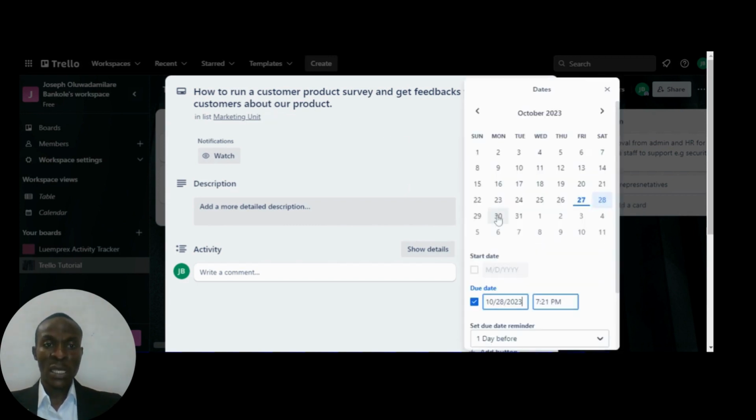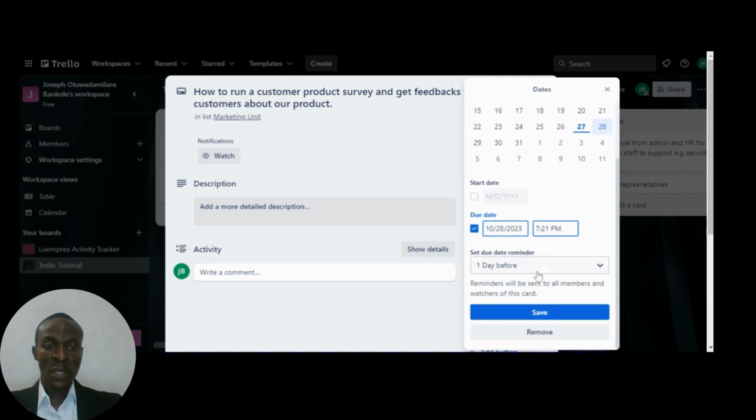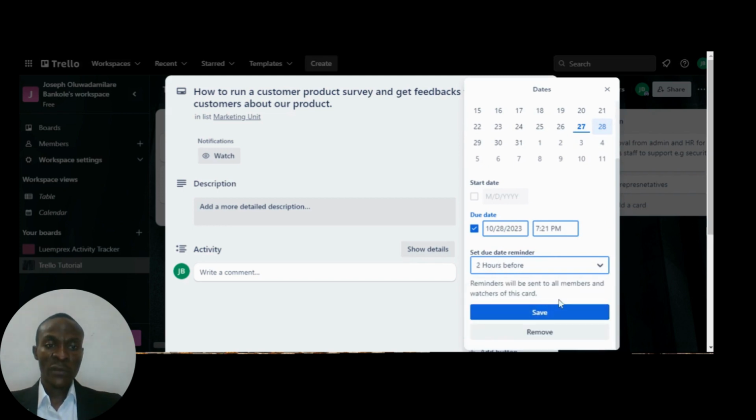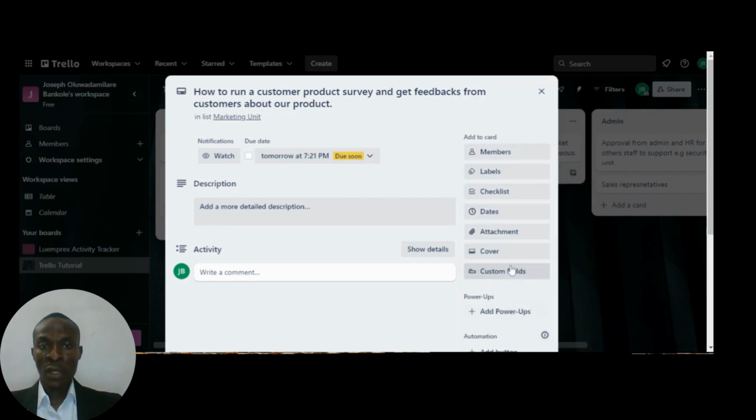Then I'm going to pick a date. So today is 27th October and it's a Friday. So I can say this task is bound to be due on 28th of October and the time here is 7:21 p.m. So I can say a day before, 5 minutes before, 10 minutes before, and let's say 2 hours before. So 2 hours before is cool, we'll save.